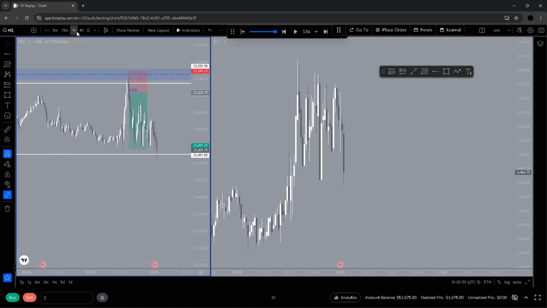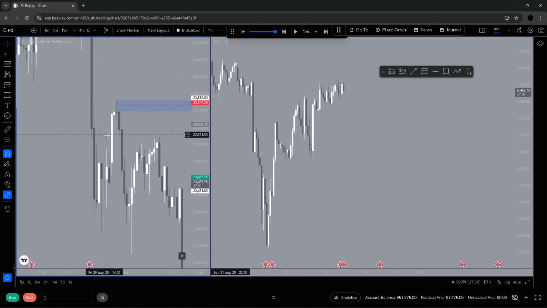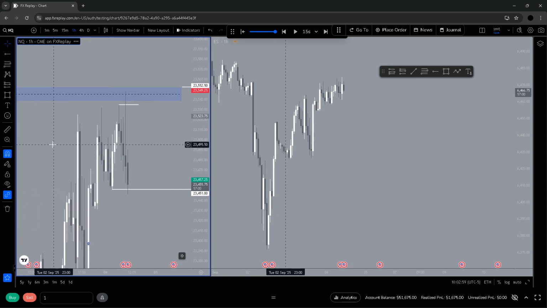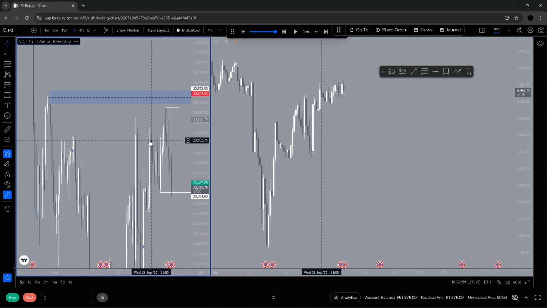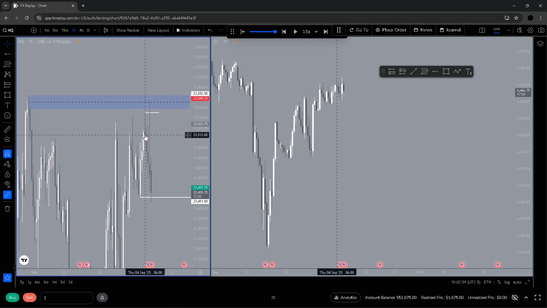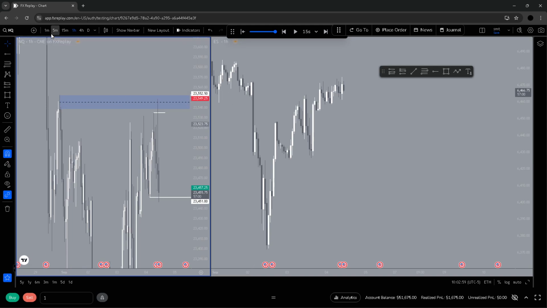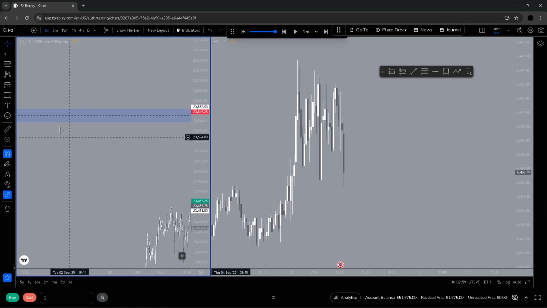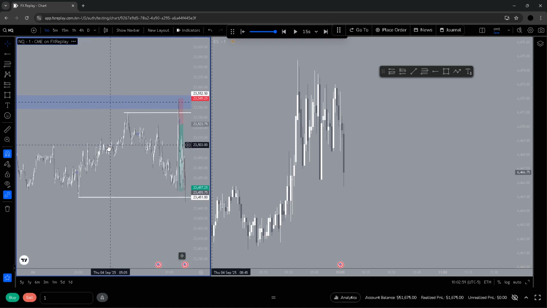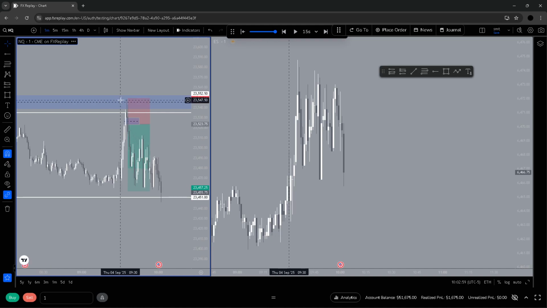What's the blue zone? The blue zone, that's the 1 hour wick. So the draw on liquidity right here. Let's break it down. We've taken this draw on liquidity, right? Where price was at the time when I was looking at it is in this candle right here. And we manipulated this high into the 50% of the wick. On the 1 minute time frame, you can see the draw on liquidity is all the way over there. However, we're clearly pushing towards this draw on liquidity.